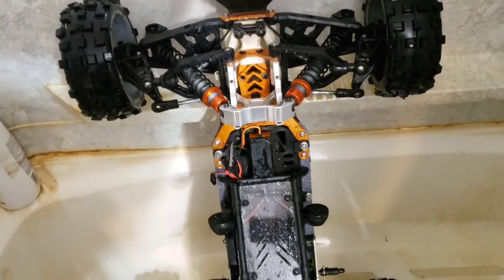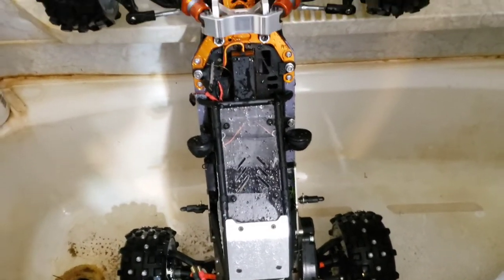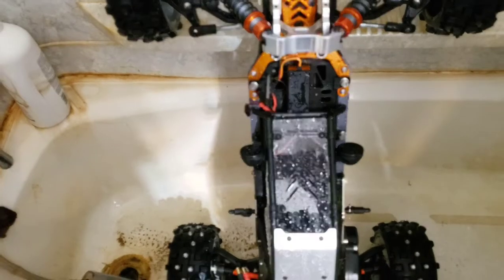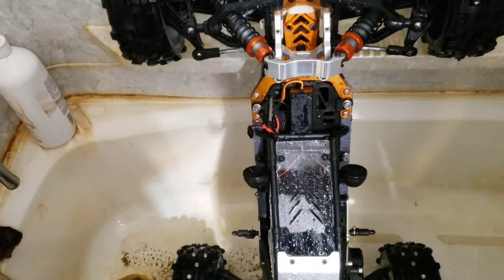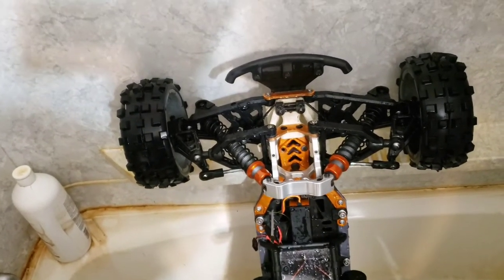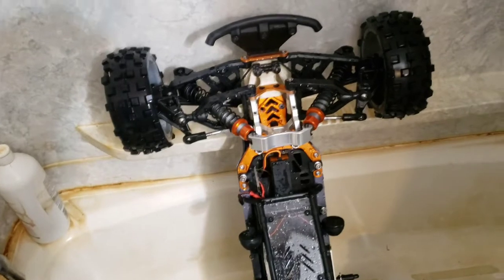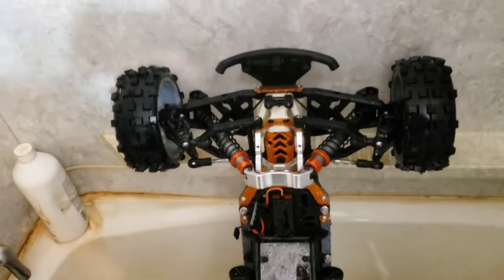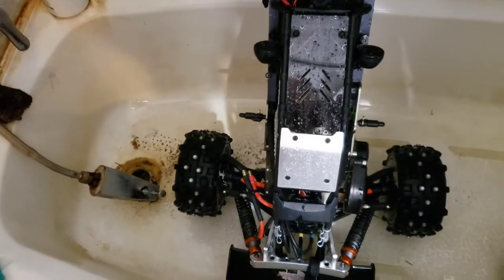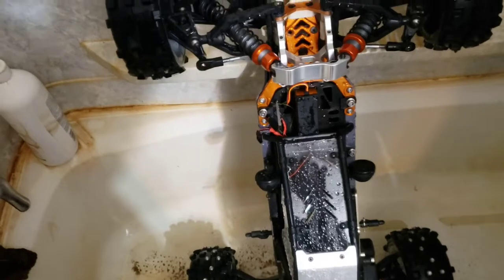But if you don't have an air compressor, well, it might take a day. You can spray WD-40 in your bathtub if you want, but I will tell you it's going to turn it into a slip and slide. You just sprayed WD-40 in your bathtub, so it's not that big of a deal to you. But if you live with somebody, you might want to let them know. Nothing worse than you hear 'Wah!' and she falls down and slams through the side of the bathtub or slams her hips on the toilet. Because you forgot to tell her you WD-40'd the tub. Ask me how I know about this — not the plastic tub, the WD-40 part.